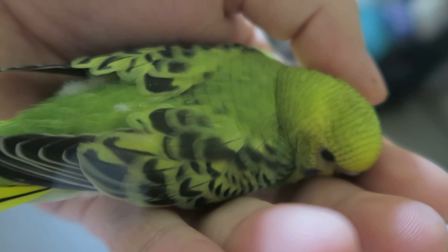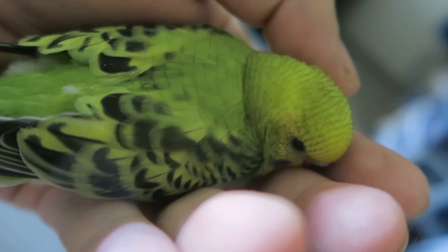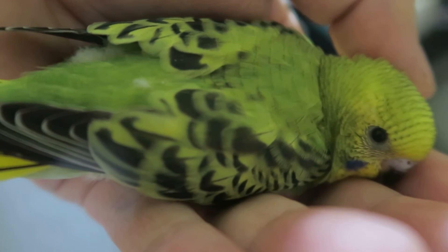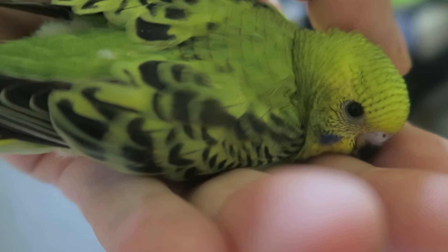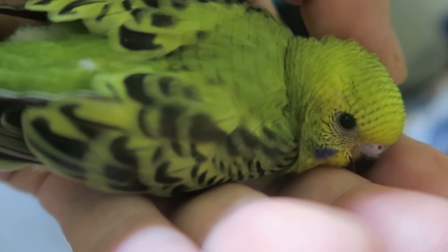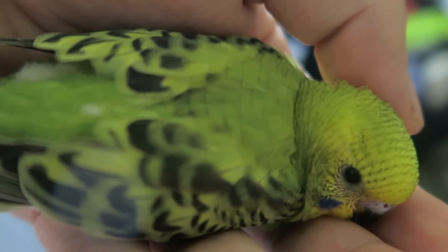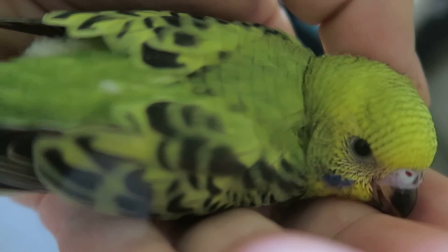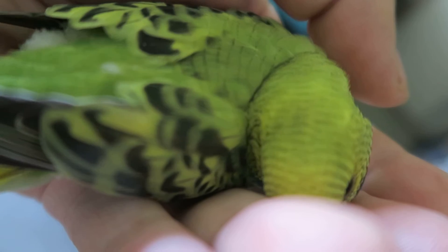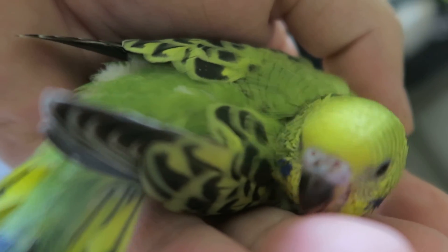This nibbly little one might be trying to tell me, 'hey, where's the food?' We do have food for baby just in case, but we've not been using it — we only have it if the parents stop feeding. We weren't sure if they would, since Booster's never had a baby before, so we wanted to be safe. Since we have way more than we need, once baby's old enough, we're going to donate it to the local wildlife rescue — they deal with a lot of babies.